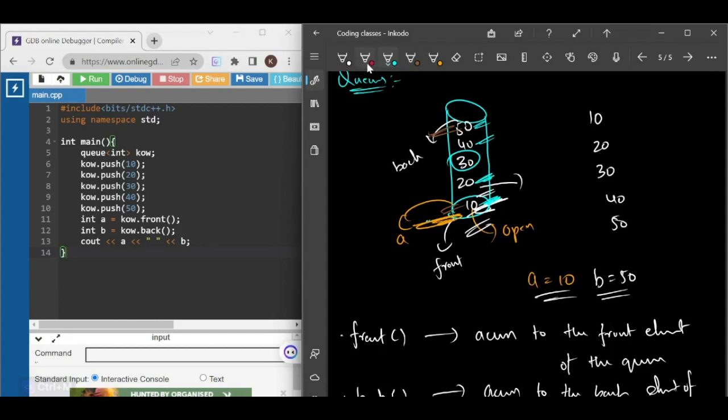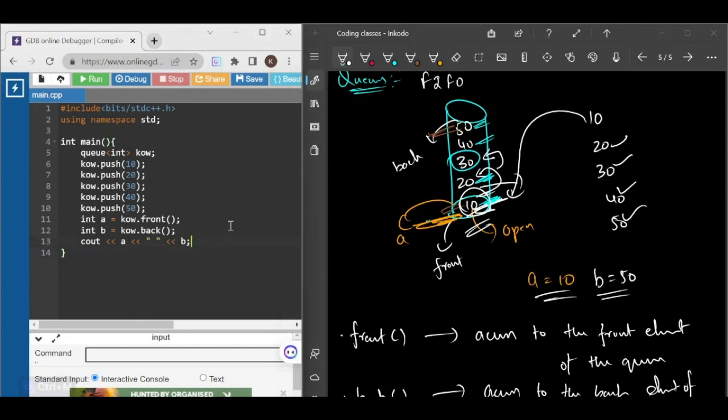That is why a queue is known as first in, first out, FIFO. I had pushed 10 first, then 20, 30, 40, and 50. When I pop, I delete this element, and pop again deletes the next element, and then I can get access to 30.